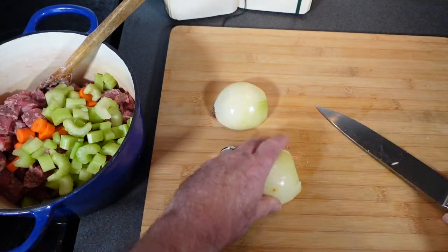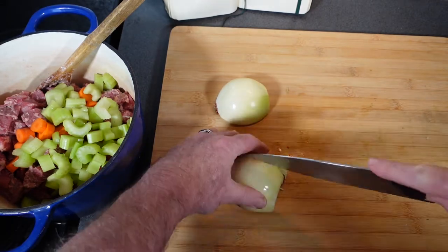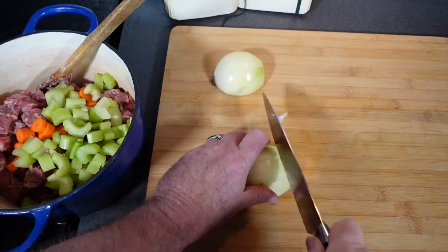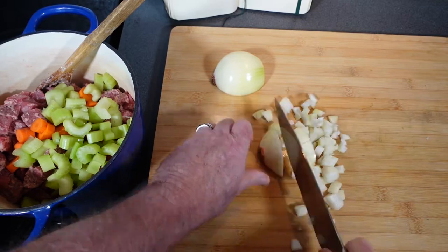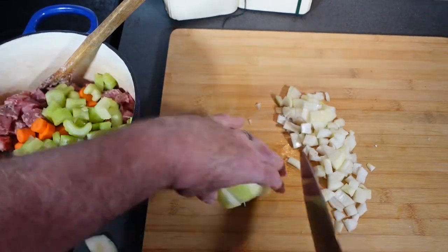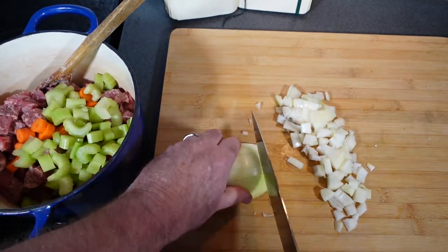So the root end is holding the onion together when you chop it. Now I just cut it through to wedges, but it's still attached at the root end. It's cut all the way down in a wedge. I'll cut it in half, and then cutting it like this just dices it nicely. Again, the root end is on here. It's keeping it all together, making it a lot easier to cut.